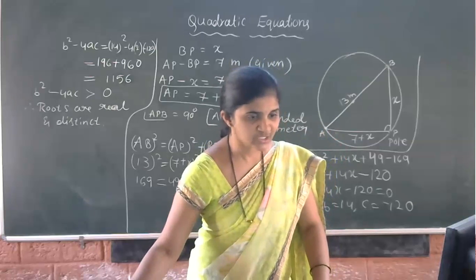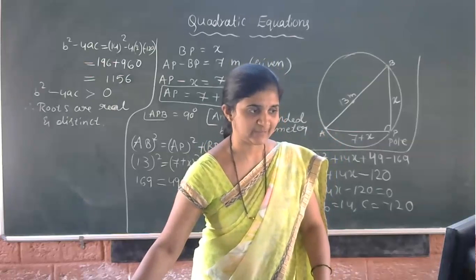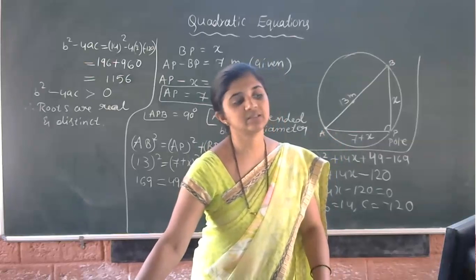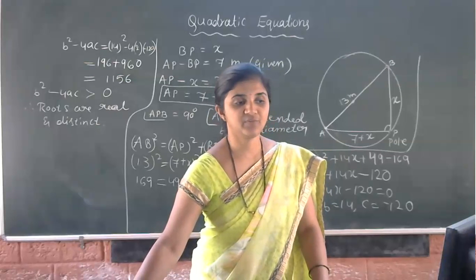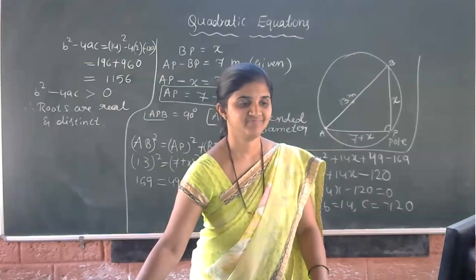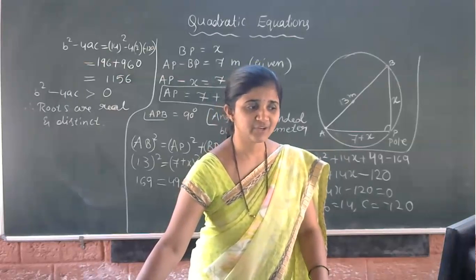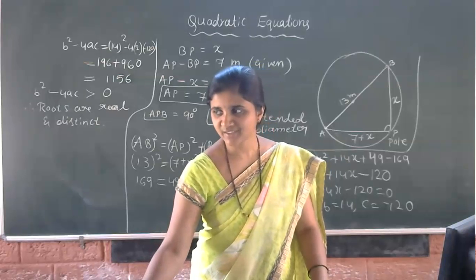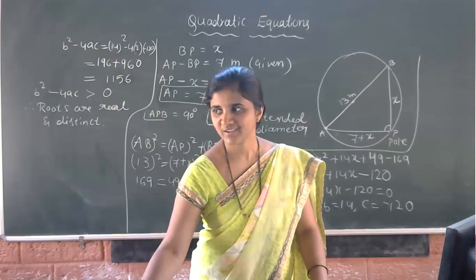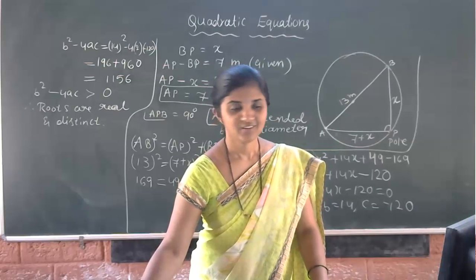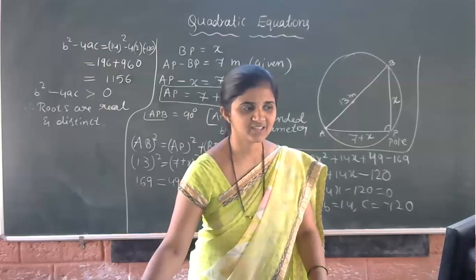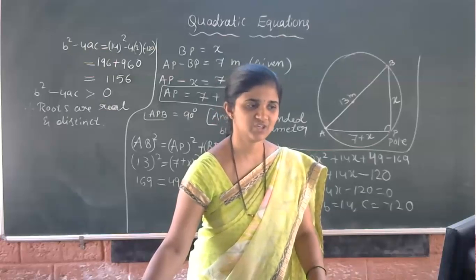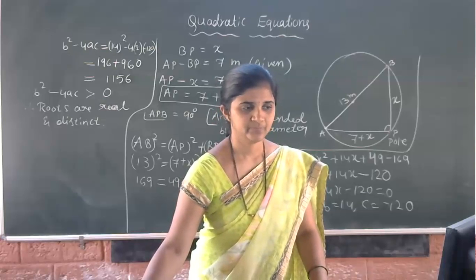So next period we'll discuss the assignment. In the next class we'll discuss assignment problems. Do you have any confusion regarding this? Next is the triangle assignment. Third assignment is linear equations in two variables. First we'll discuss the triangle assignment. Then we'll discuss the linear equations in two variables assignment.